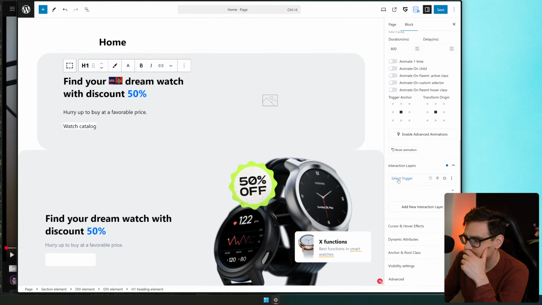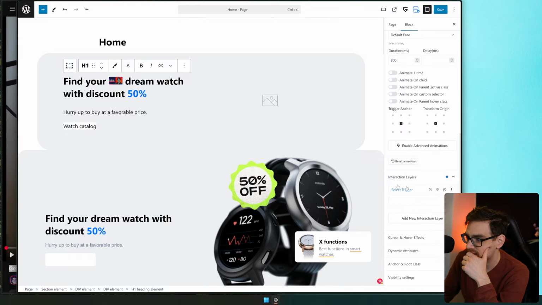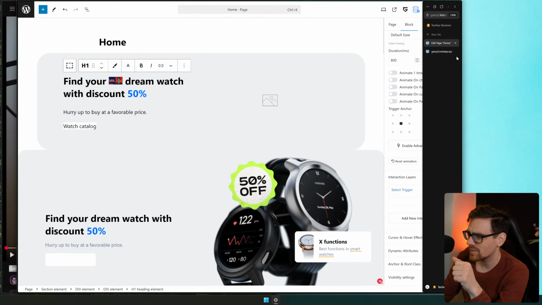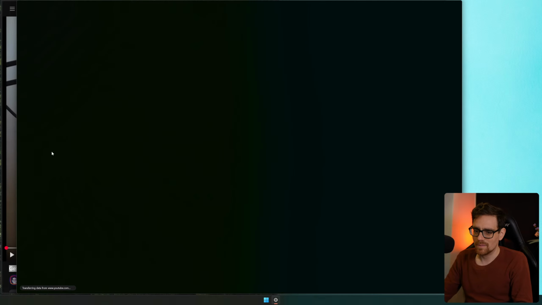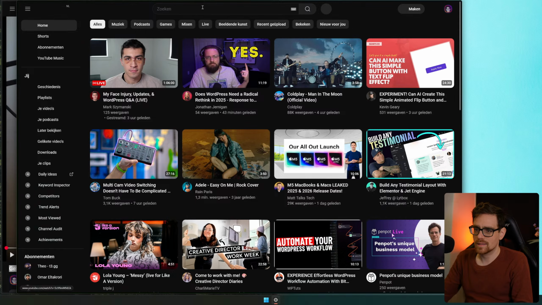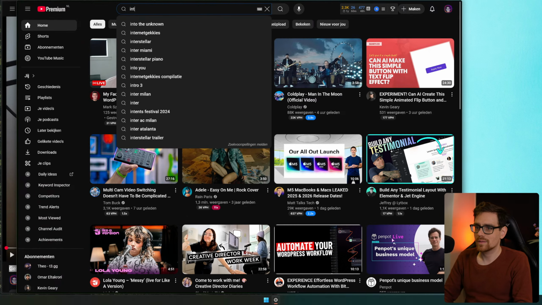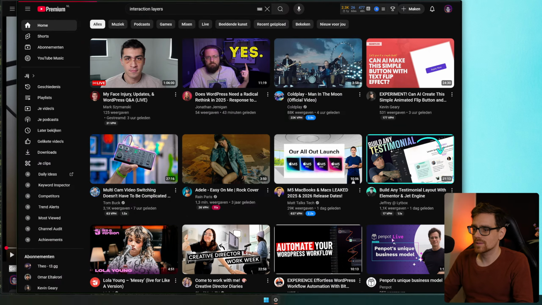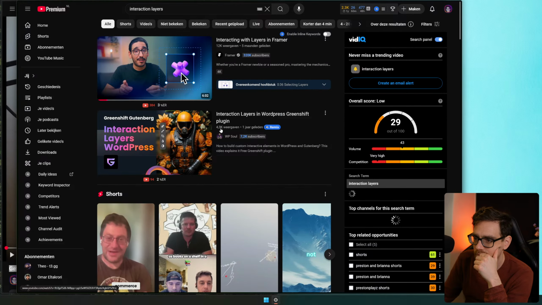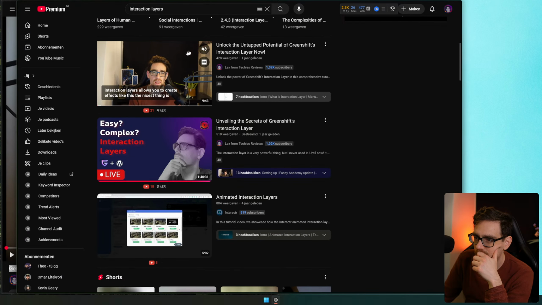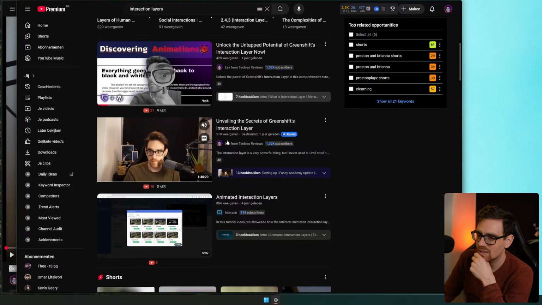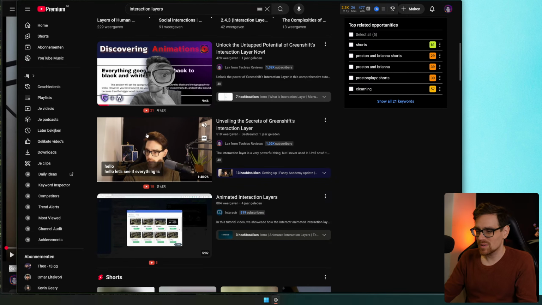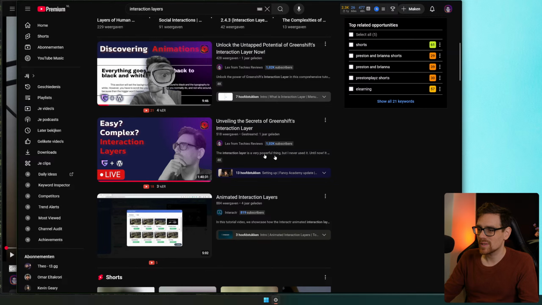And also, let's have a look at our interaction layers. I made a tutorial, by the way, about interaction layers, just to give a glimpse of how this works. It's this one where I looked at interaction layers. Very awesome content still, if you want to understand how interaction layers work within Greenshift.